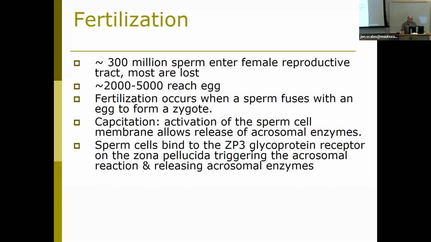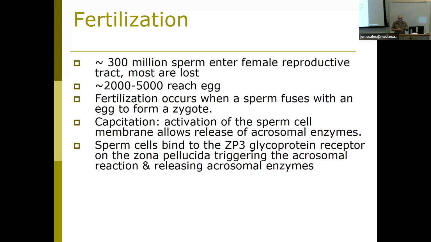All right, so fertilization is sperm reaching the egg and fusing and binding to the egg. A lot of sperm will enter the reproductive tract. Most of them are not going to make it all the way through until they end up actually being able to come in contact with the egg. There are a couple of things that you can think about. There's 2 fallopian tubes, and so a sperm could go into either tube, but there's usually an egg in only 1 tube. So right off the bat, like 50% of them went the wrong way.